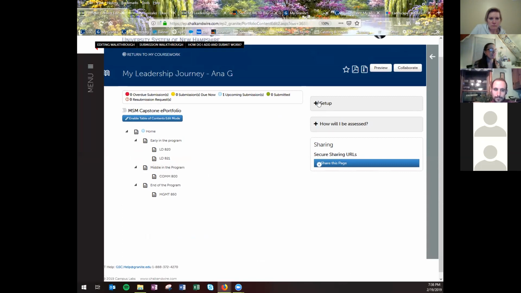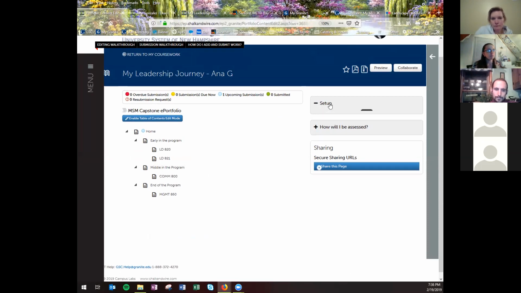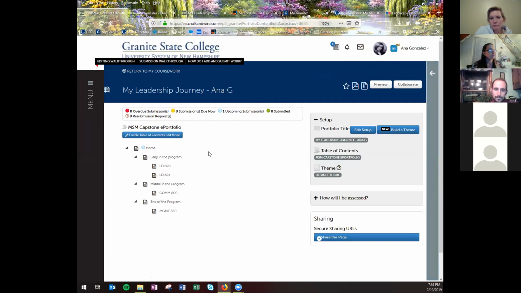Oh my gosh. Okay, so themes. Let's do themes. So, setup button on the top right. And you're on the home page, or does it matter? As long as you're in the table of contents in here, you can't do it within one of the pages. You have to go back to the table of contents.